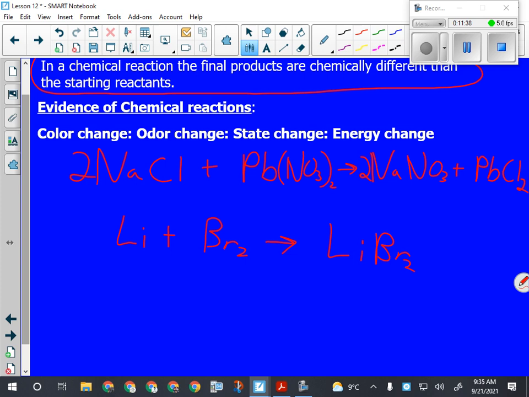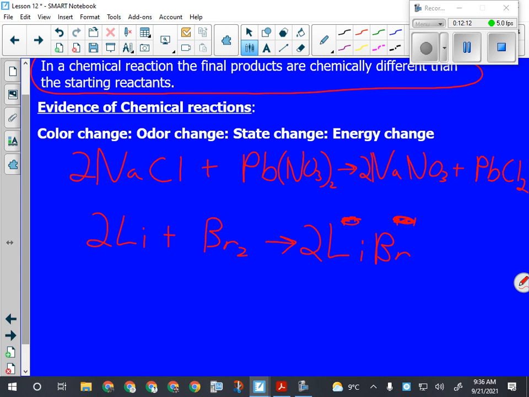No. I mean, it makes 2 bromines, but now that compound doesn't work because this is an ionic compound, and I dropped and swapped it correctly when I wrote it. This is a +1, this is a -1. So this one's okay the way I wrote it. Since I can't change the little numbers, all I can do is say, all right, I got 2 of that. But when I do that, it fixes my bromine, but what does it do to the lithium? Makes it 2. Is everything balanced now? Yes. That's how you balance a chemical reaction.